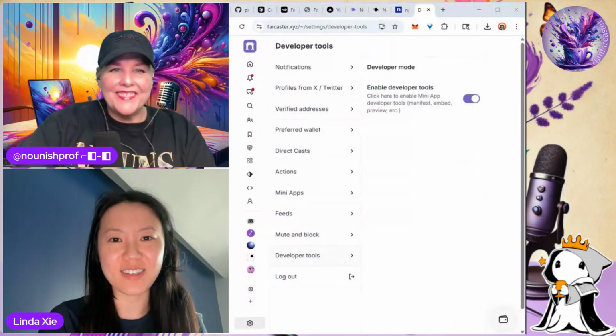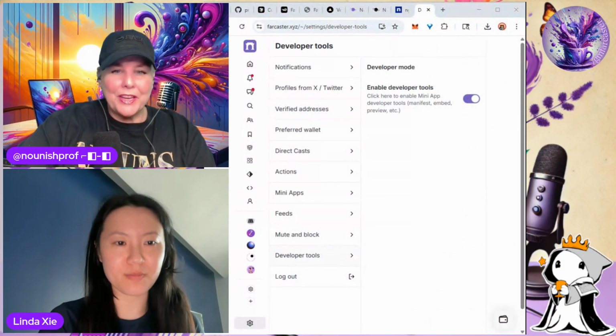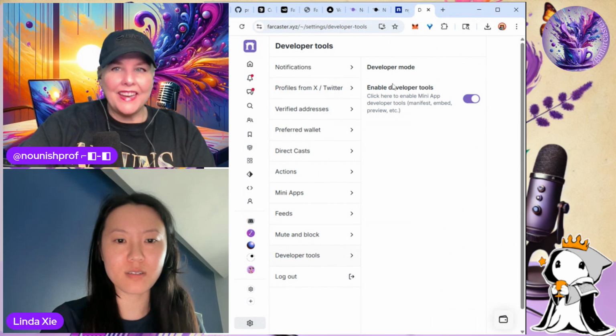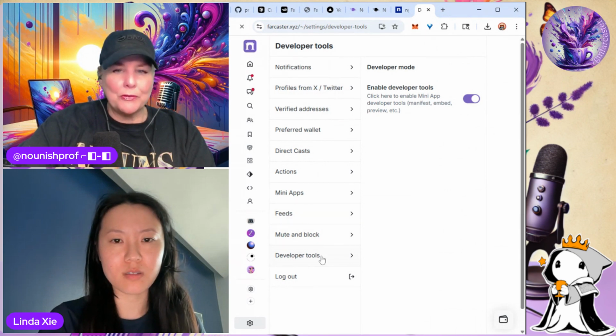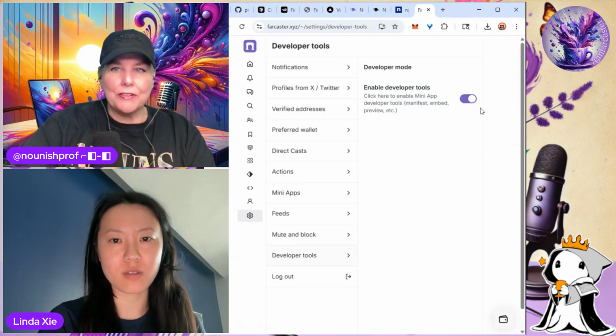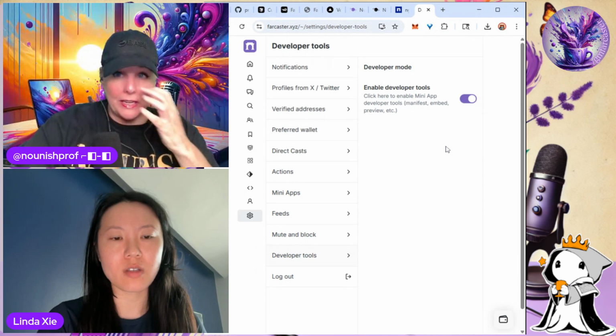Yeah. Okay. Yeah. Developer tools. Is that where I need to go? And enable developer tools? Enable developer tools. Okay, let me show that now. Now that I found it, I'll put it back on the screen. There we go. So this was in the settings, then developer tools, and then enable developer tools. Yeah. So that should be enabling that.